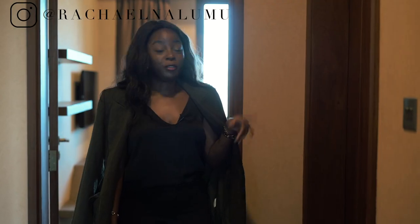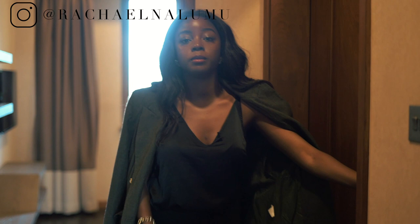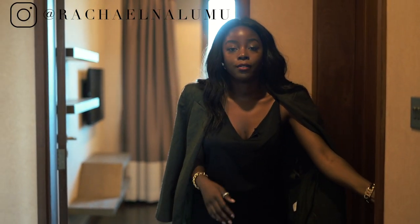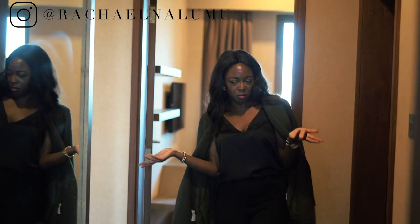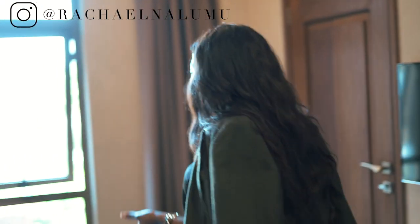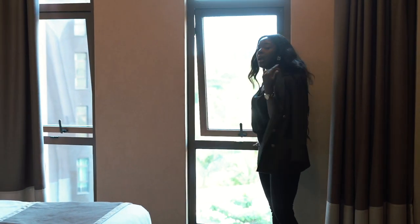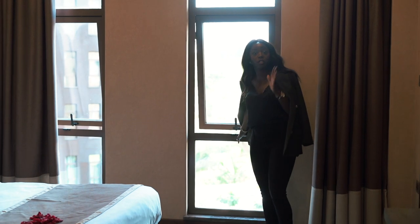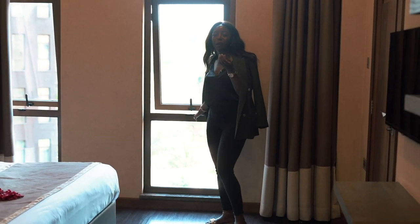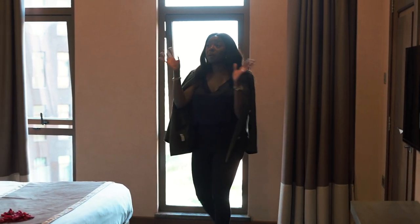Let's go to the other bedroom. Before we head into the second bedroom, on the left-hand side here there's a laundry room. So if you are long-term, it's a great option to have your washing machine and dryer — I never see dryers in Kampala. If you are short-term, they do have laundry service for you. The second bedroom is very nice, beautiful size. I absolutely love the views — you've got a view of the swimming pool, which is kind of cool if you have kids. They can go down to the pool and you can still watch them from up here.